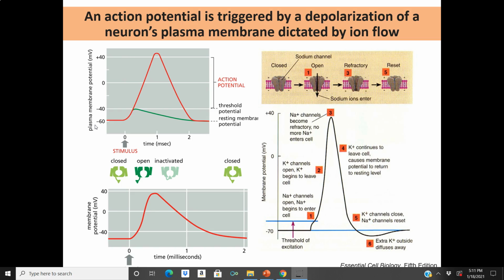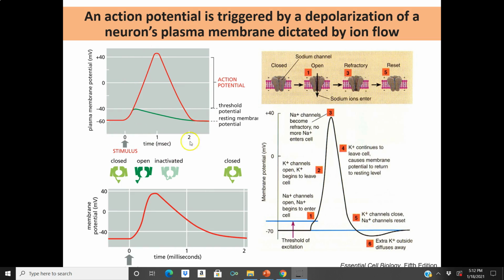So when the action potential happens, a stimulus acts upon the membrane that is going to cause the sodium channels to open and the influx of sodium ions into the cytosol. The membrane potential changes rapidly. Once it reaches the threshold potential, it goes rapidly into the positive range, through 0 to positive 40 millivolts. That's the maximum that it will reach before it goes back down to the resting membrane potential equally fast.